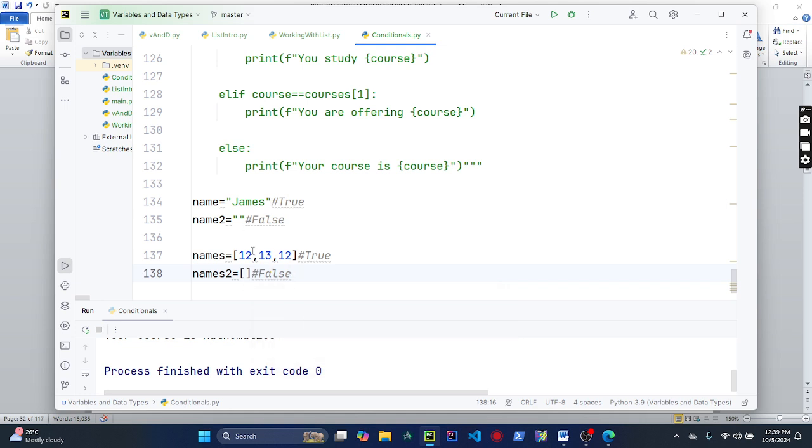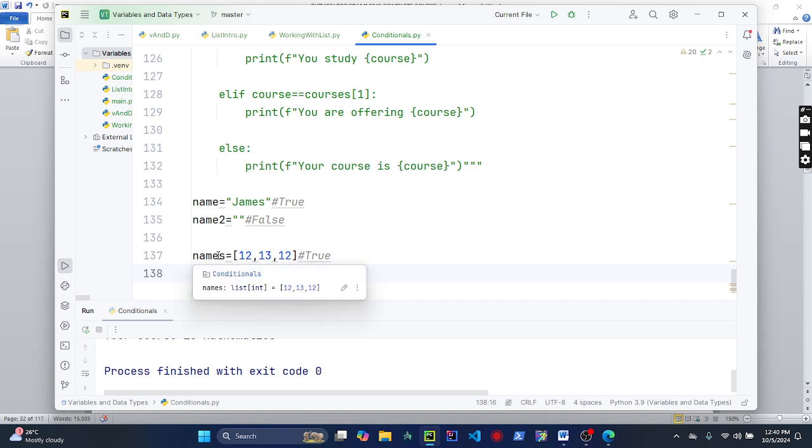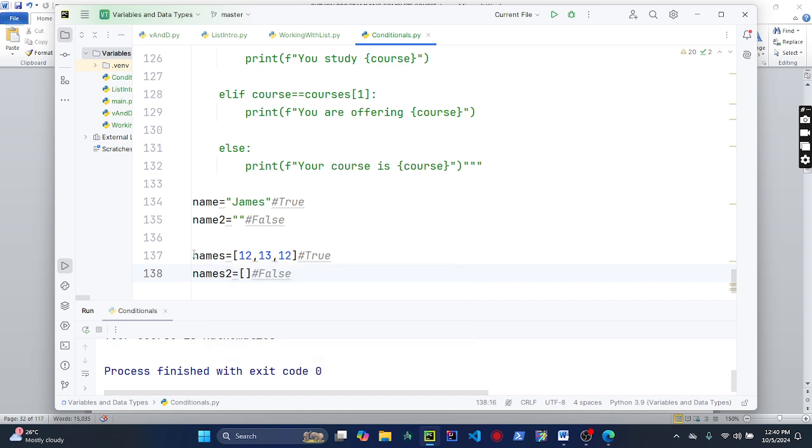So these are the terms we need to know. If you assign a string value to a variable and that string value has characters like letters or special characters, Python sees it as a true value. And if I create a variable and assign it an empty string, Python sees it as a false value. If I create a variable and I assign it elements, whether they are string values or numerical values, Python sees it as a true value. And if I create a variable and assign it an empty list, Python sees it as a false value.